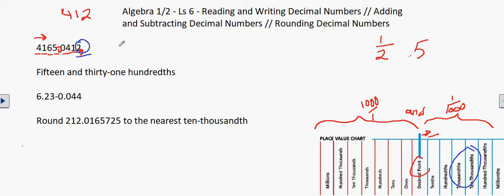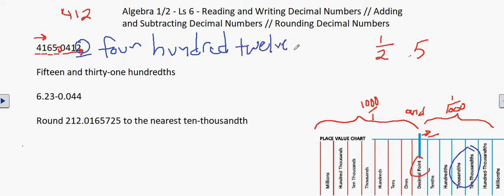Example 6.1, turn to page 24. Okay, so you read what's to the right of the decimal point like it is a whole number to the left. It's just how you label it. You even use commas when you write these out. So when I write out 412, if I had to do more, I would have to comma this out and do more. You don't write commas after a decimal point in the number, but you use commas to the right in words. So that's talked about on top of page 24.